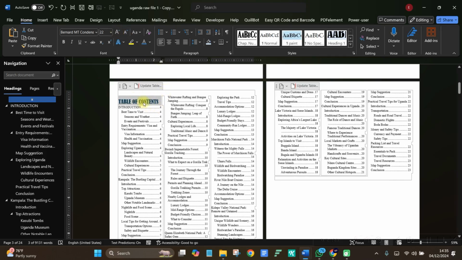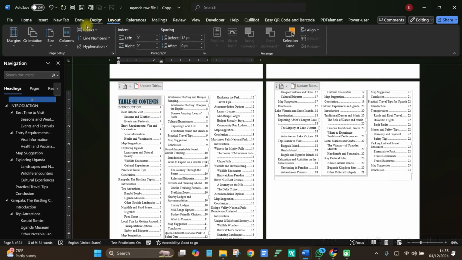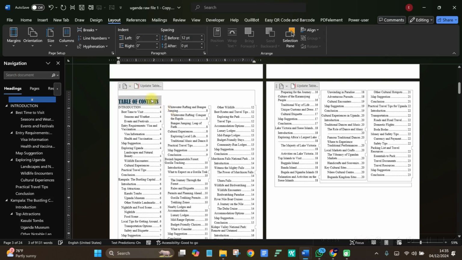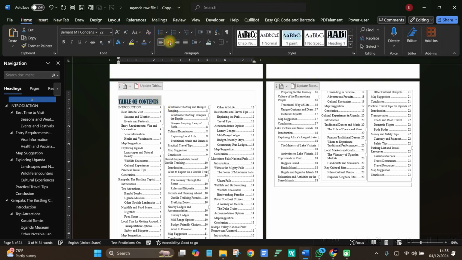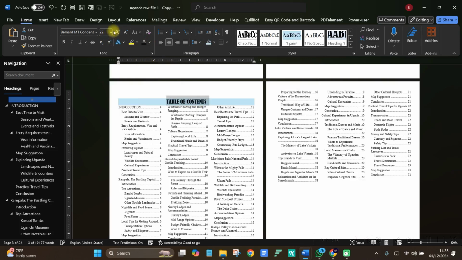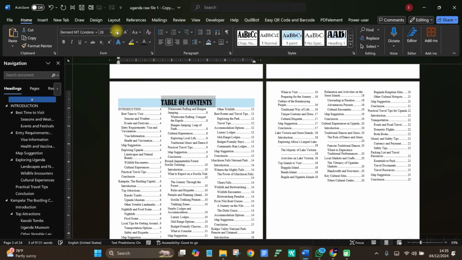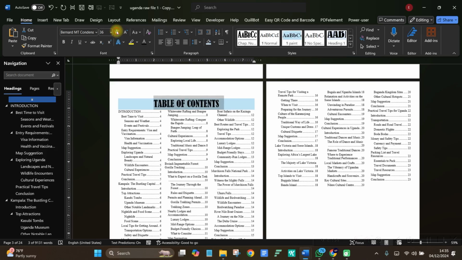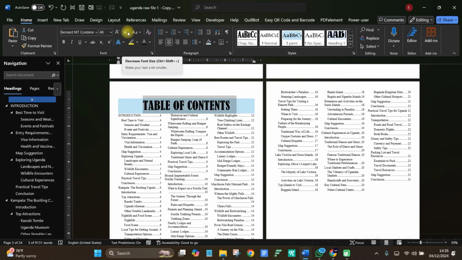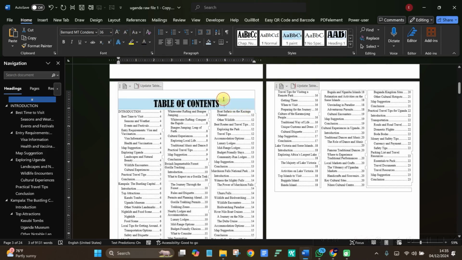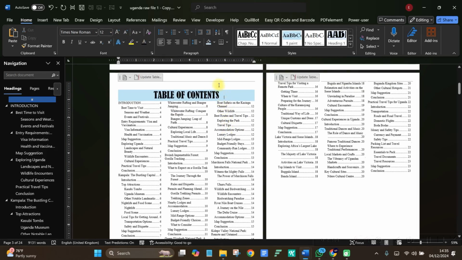While it is still highlighted, go to Layout, click on Columns and click on 1. You can see that now it's going to occupy 1 column. Then go to Home and center it, and then underline it. Highlight it, click on this color to paint under it, and change it to black. Then increase the size a little, like 36. Actually it's okay, I like 36. That is the size I want for this table of content.